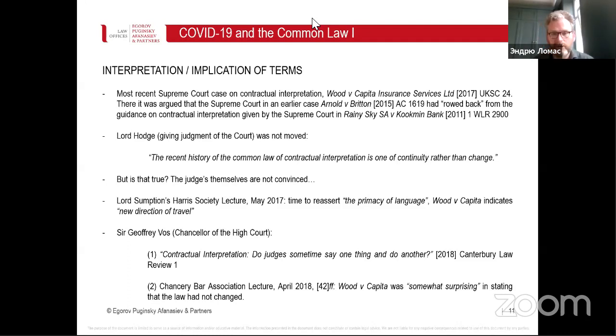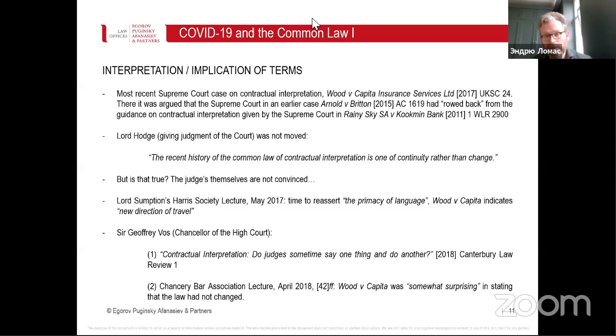And in his Harris lecture, Lord Sumption said this: the real distinction, as it seems to me, is not between a literal and a commercial interpretation. It's between an approach to contractual construction which elucidates the meaning of words and an approach which modifies or contradicts the words in pursuit of what appears to be a reasonable result. So that is him crystallizing this tension between the words and certainty and reasonableness and fairness.